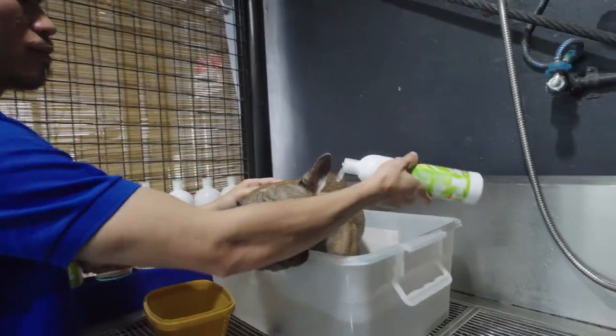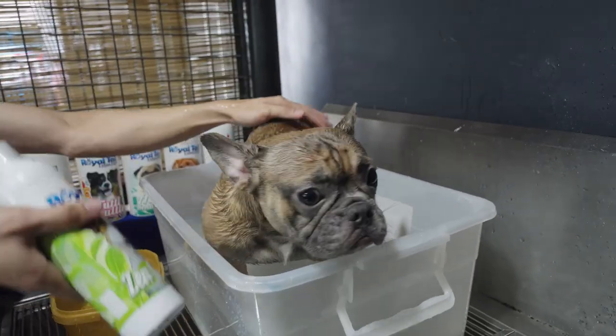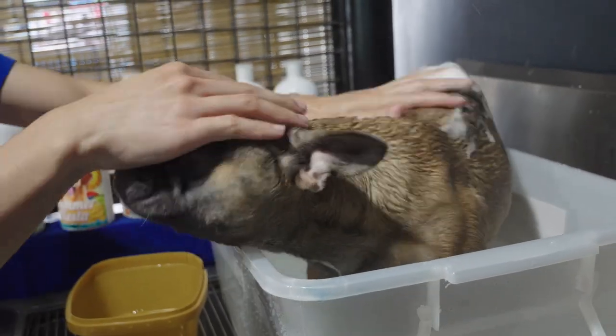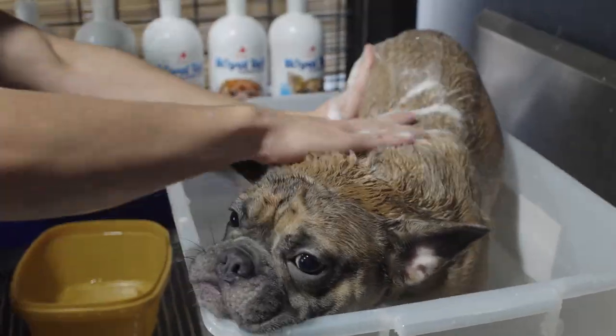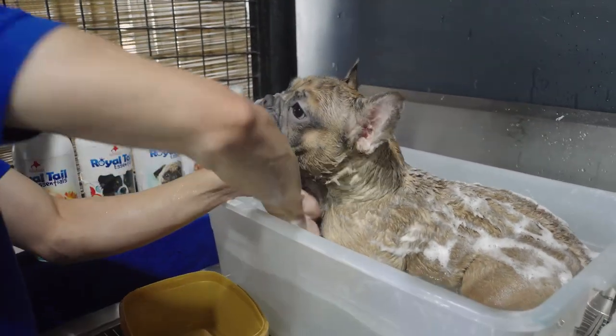Lathering your dog up is pretty simple, but you must take special care in doing so. If you're finished working the soap through your dog's fur, but you do not see any lather, you're doing it wrong. Would you just rub shampoo over the top of your head and rinse it out? Nope. In this video, you will see how the lather should be. Kailangan talagang mabula. You should also be getting the soap straight down to the skin.